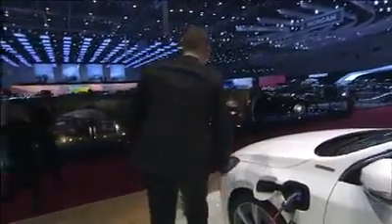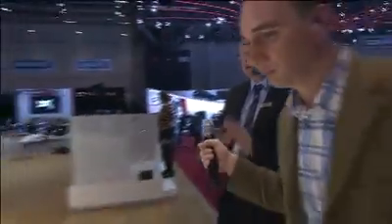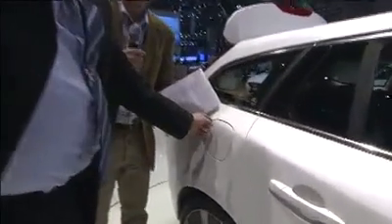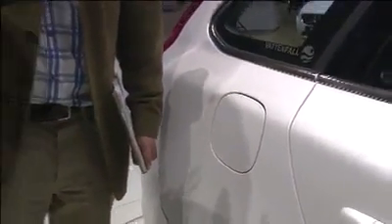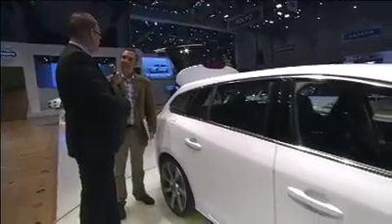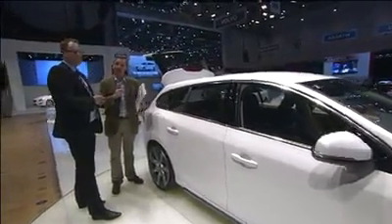The V60 in terms of shape — how does it differ from the diesel version? The basic shape is the same but we've tried to differentiate it so people will recognise it as something different. It's got those sleek Volvo lines we're getting used to. And there's something else to show you here — it doesn't look like much, just a diesel filler cap, but it's quite significant. The normal problem with electric cars is range anxiety, and that isn't the case with this car — you just fill it up with diesel and drive as normal. We heard Stefan Jacobi today talking about building cars around the driver, and that concern has clearly been addressed with this car.